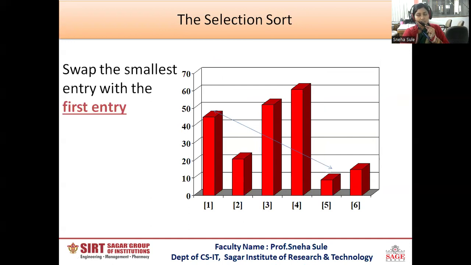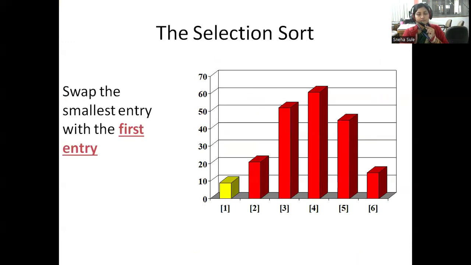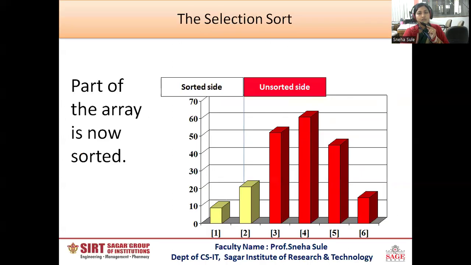After swapping, you can see that the one in yellow color is positioned at the first, and the first position value is positioned at the fifth. So now one is sorted, and 2, 3, 4, 5, 6 are unsorted. Now we are positioned at the second. The second will get compared with the third, fourth, fifth, and sixth.